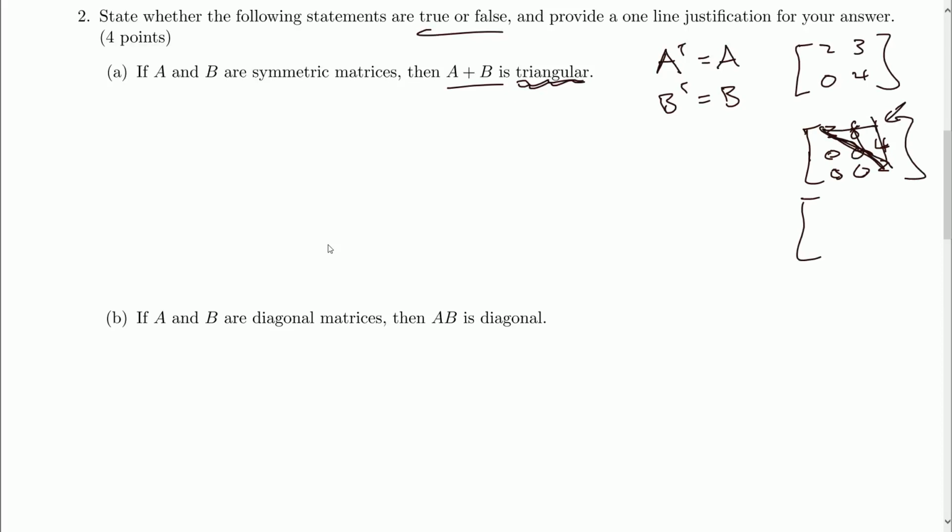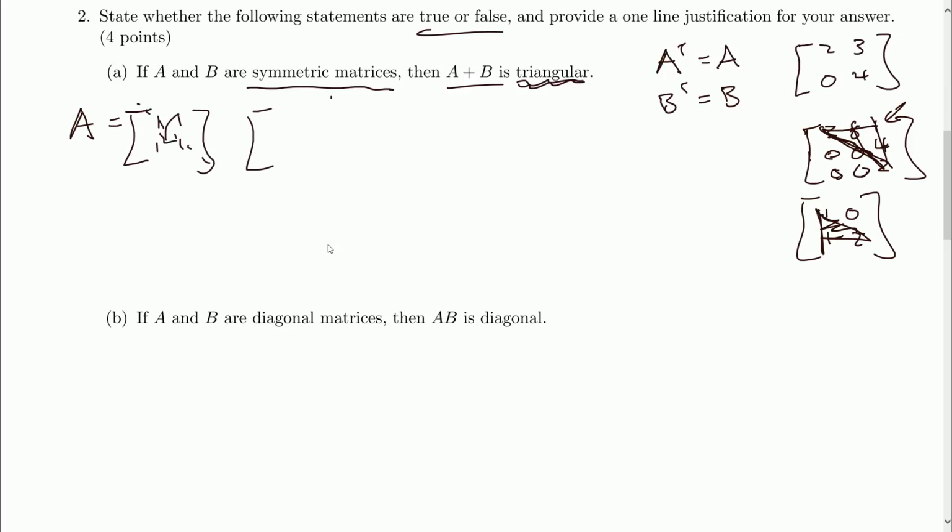And of course, a lower triangular matrix would be something like 1, 1, 2, with zeros above the main diagonal. Doesn't matter what's on the main diagonal or below it. Okay, so those are what triangular matrices are. Now, symmetric matrices are pretty powerful. And if we do a little experimentation, we might get something like 1, 1, 1, 1. That's symmetric, because if I transpose it, if I flip along the main diagonal, I'll still get 1, 1, 1, 1. Okay?